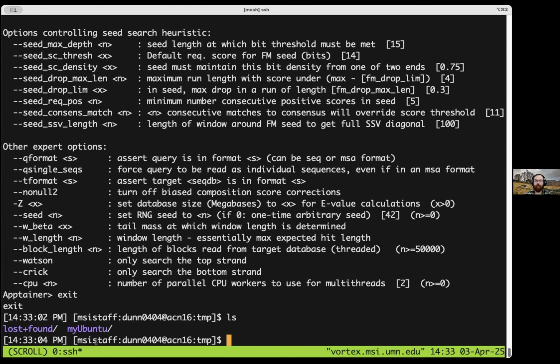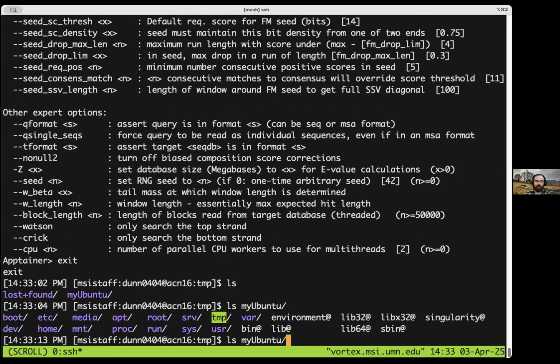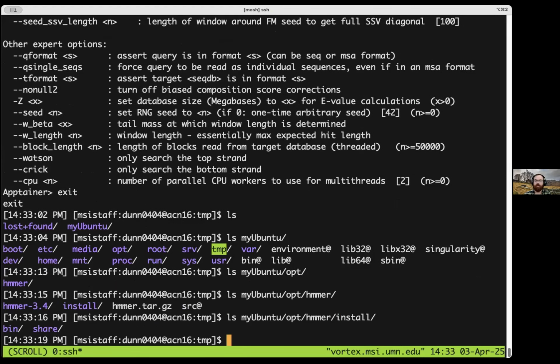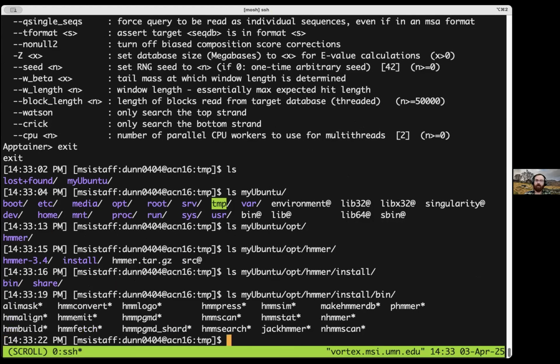And now we're left back on the host with our modified my_ubuntu sandbox that contains all of the stuff that we just installed. We can see ls my_ubuntu/opt, we see the hmmer directory, see install, we see bin. Now, we will not, in general, be able to just directly access the contents of our sandbox here and run them, because they were built inside the context of this Ubuntu environment, and they will work best and most predictably when they are run in the same environment in which they were built.